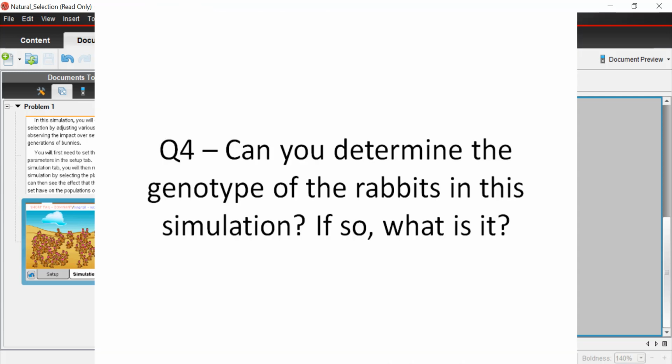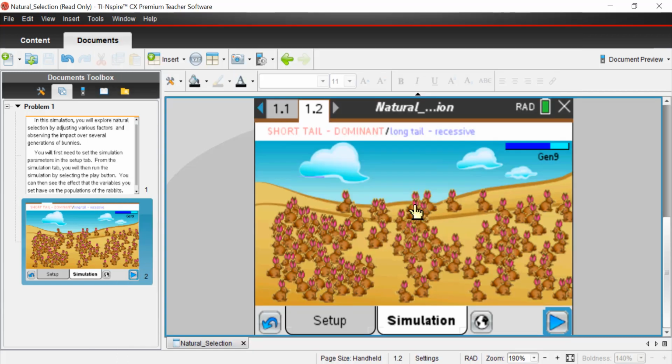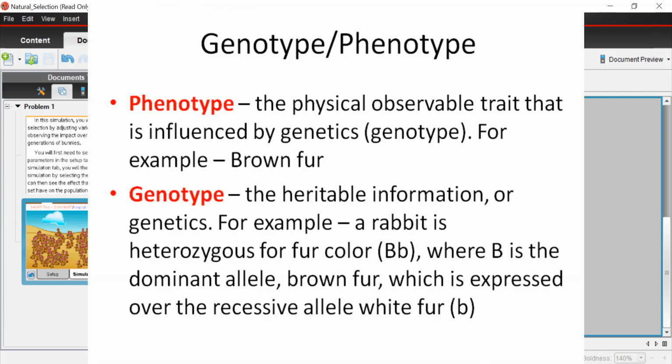All right, next question. Can you determine the genotype of the rabbits in the simulation? If so, what is it? Well, you can determine the phenotype, what's physically expressed, but the genotype is something different. The genotype is the actual genetics that influence what you see, and we've talked about this. So the genotype for rabbits expressing short tails could be one of 2 things.